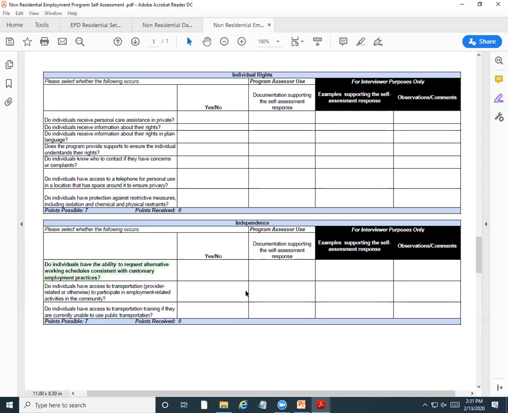And just like Dara mentioned in the beginning, think about the word normative, what's normal for anyone. We understand that in this employment area, what's a customary employment practice is not giving someone the all-out rights for everything, but what do we all do in our day-to-day. So always remember customary employment practices. Thank you. It doesn't mean that the person can just go to work and just leave in the middle of the day because they're asserting their right to be independent. Well, they can do that, but they will get fired.